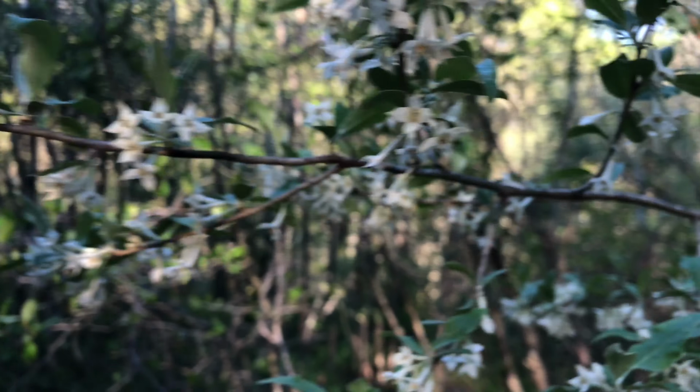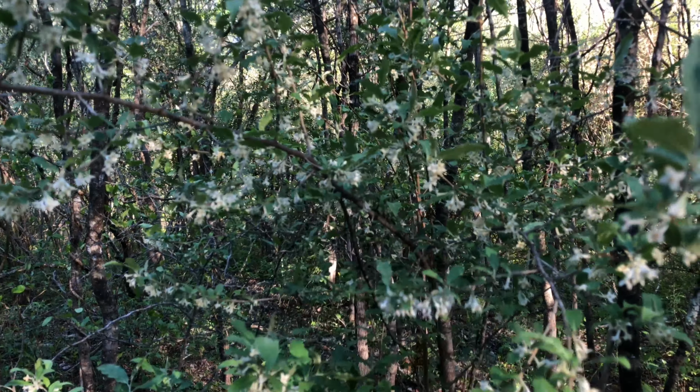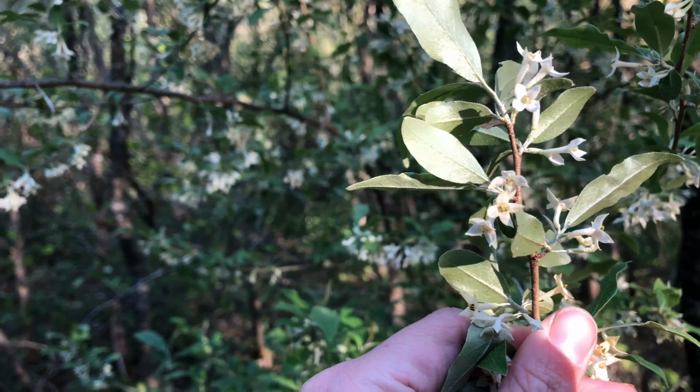When I say that it's not a good time to do your removal efforts, this time of year this shrub is focusing all the energy from the roots up into leafing out. If you were to cut it back, all it's really going to do is re-sprout at the base. When you want to attack autumn olive and any other shrubs, you want to do it a little bit later in the season, when it's more important for it to be taking energy from the leaves, from photosynthesizing, and sending it down to the roots, versus the opposite of taking it up top. If you want to do your most damage, focus your efforts more in July, August, September.